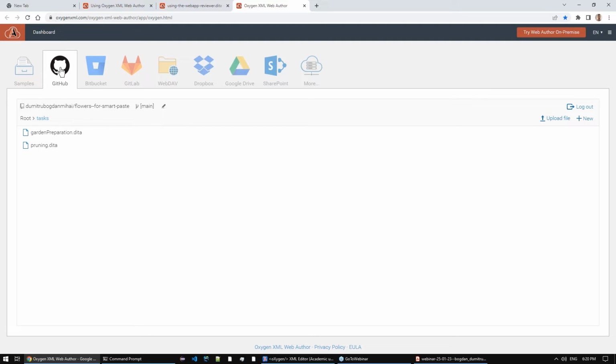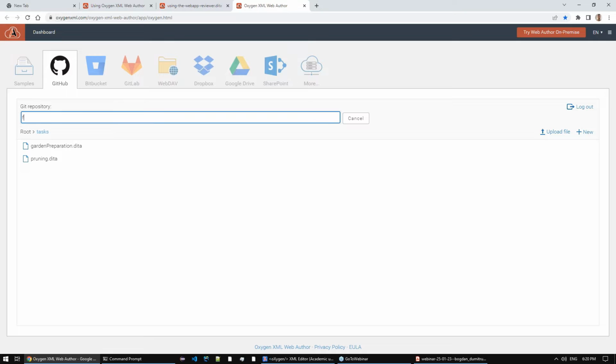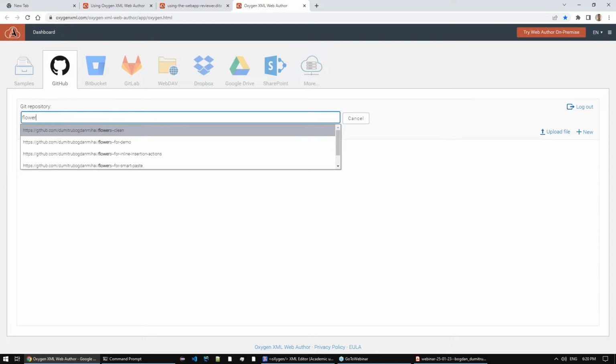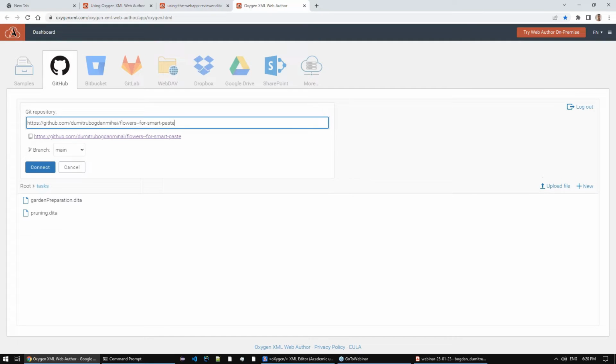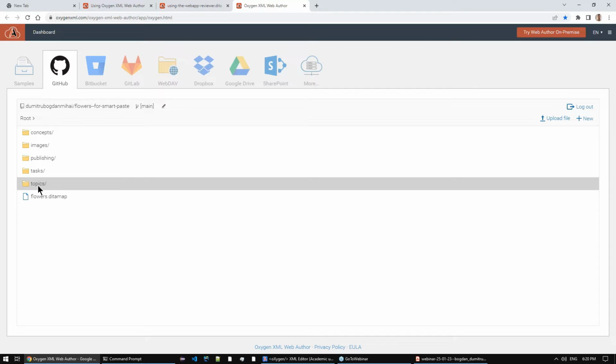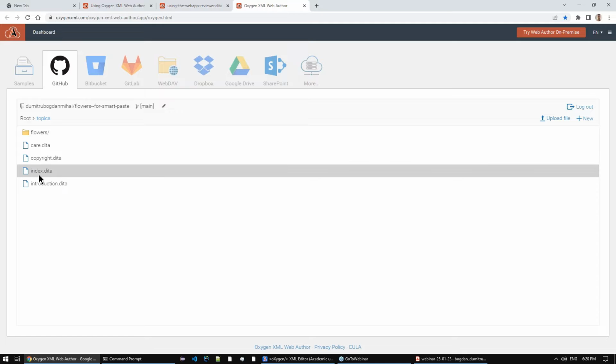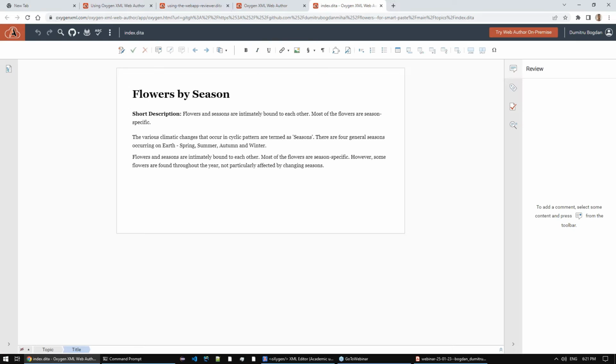I need first to click on the GitHub tab, like I'm here. I'm already logged in, but I can change the repository by clicking this button. Let's say that I want to search for another repository, like this one. I can choose the branch, connect, and now I can browse for the file that I want to open. And with a double click, it will open another tab that allows me to edit this document. Easy.